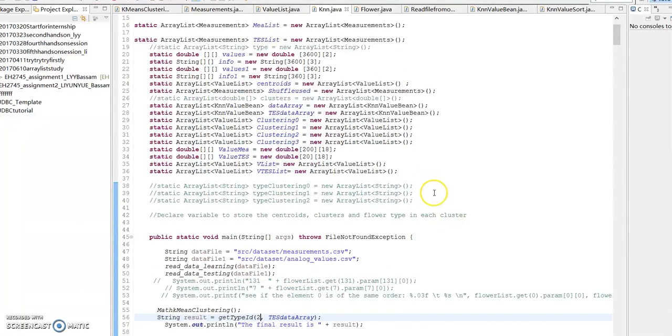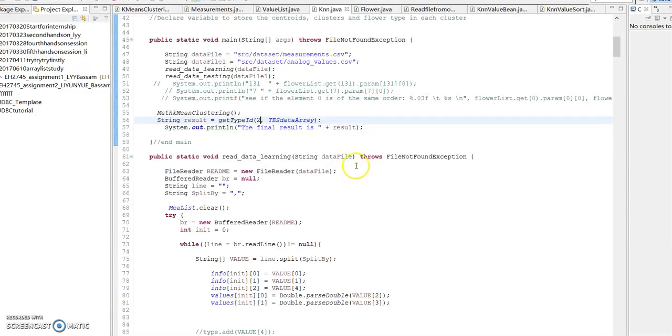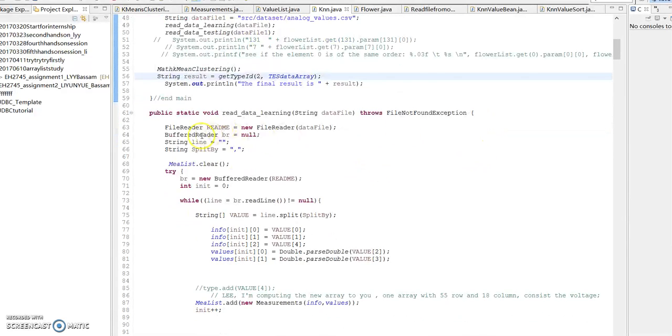In order to read these two files, we use some strategy like this. We use the file reader and buffer reader, and we store the data into two different areas because what we actually need is the measured voltage amplitude and voltage angle, but not the RDFID for this assignment.